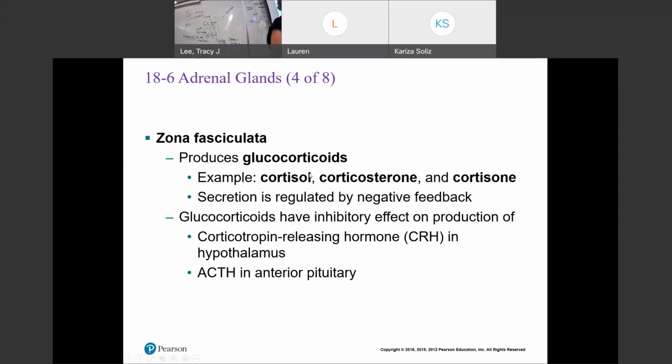Well, if we're not using glucocorticoids that get secreted into the body to fight or flight, because we're not fighting or flighting, what happens to all of that sugar that got dumped into the bloodstream? A lot of times your body will take it and store it away as fat to save it for later. And this is why people say, oh, you have like a stress belly or a cortisol belly. Have you guys ever heard that before? Yeah, that's stress. Oh, you haven't heard that before?